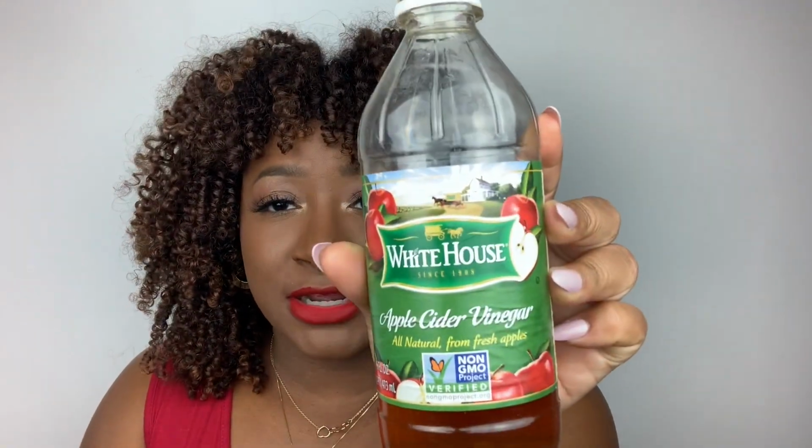So I use that, and then immediately after that I go in with some apple cider vinegar, which you can get at any local store. Apple cider vinegar is such a versatile product. So I go in with this and I dilute it with water. Before, I used to use the Cantu apple cider vinegar rinse, and then I would use the Cream of Nature one, but I found that it was just better for me to make my DIY one. So I put this in a bottle with water, a spray bottle, and I spray directly on my scalp, and then I massage it, and that opens up my pores and just prepares my hair to be ready for wash day. So that has definitely been a staple in my wash day, and I find that it's really important just to get my scalp ready for wash day.